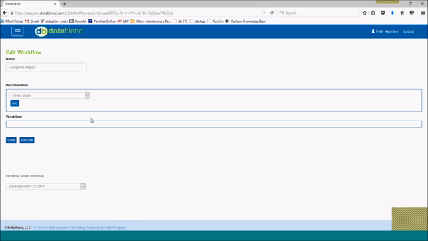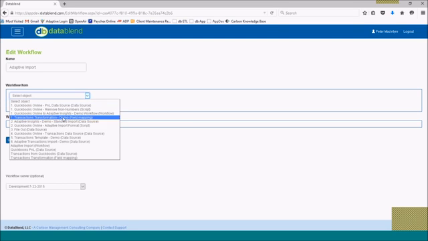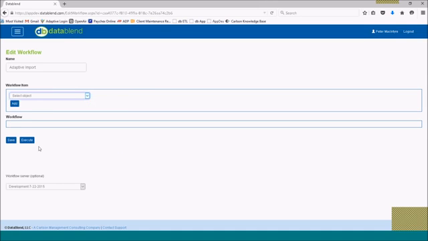This brings me to the screen that we can see here. And what I need to do is pick from my data sources and transformations in the order that I want everything to happen. So the first thing I'm going to do is choose my standard import, which is the first data source I created from QuickBooks. So then I find it and I will add it to this workflow.